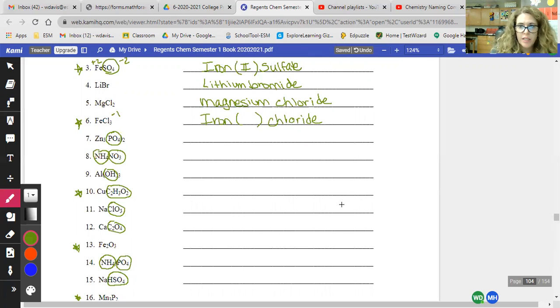I have 3 -1s. So the total negative charge of this compound is -3. So then my 1 iron over here must balance that out with a +3. The Roman numeral tells you the oxidation state of the metal. So that's Roman numeral 3. Right? I can also grab it by doing a reverse crisscross and pull that 3 over there. So now I'm going to do zinc. And now I'm going to find this on table E, and that is phosphate.